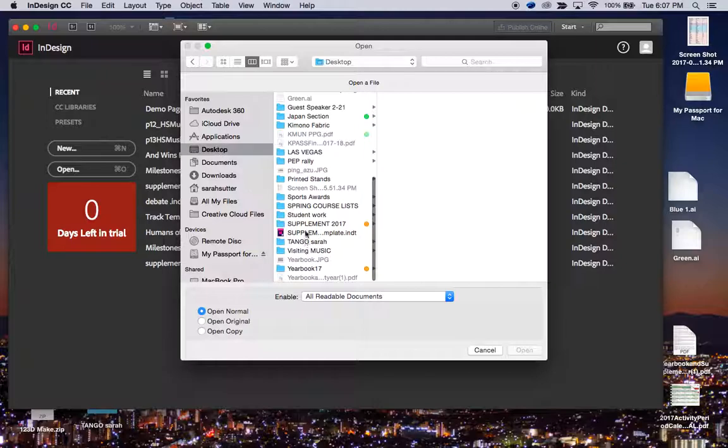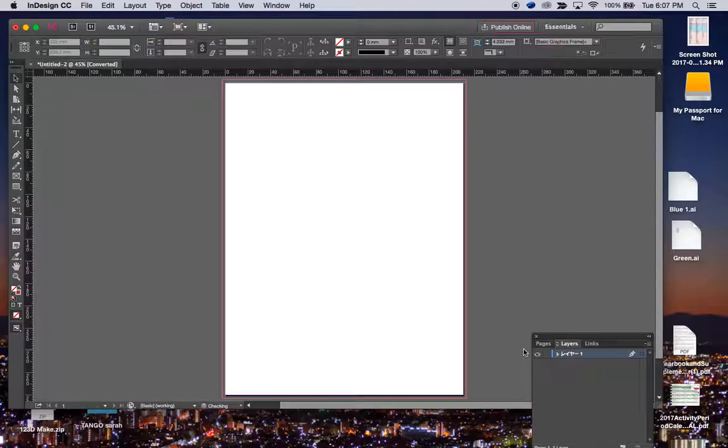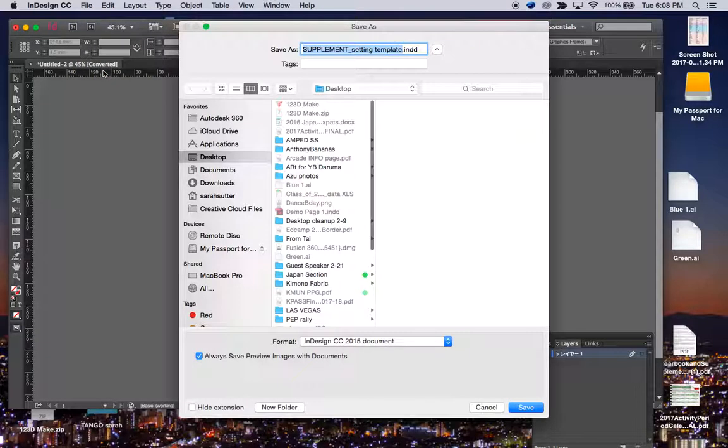on my desktop, I put the supplement template. Now, the interesting thing about this, see how this is an INDT file? That means it's a template file, not just because I called it template. If you open that, it will open not just that file, but a new version of that file. So the first thing you should do is go up and save before you do anything.